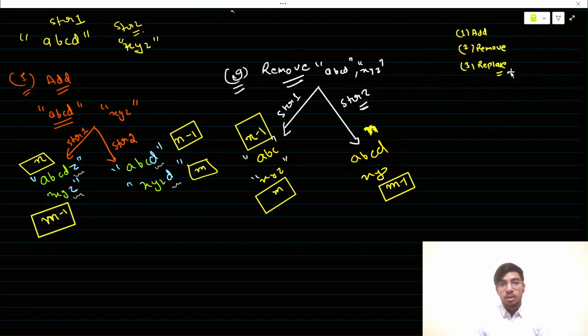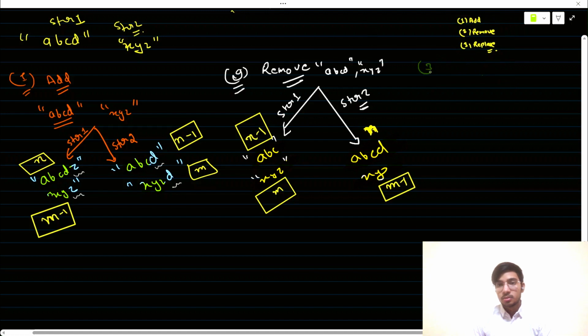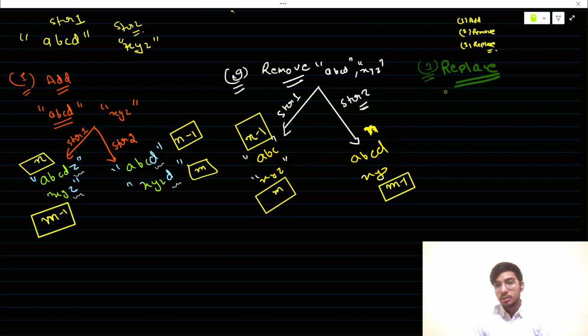Now let's try the third operation, that is replace. You could replace in string one, or you could replace in string two.